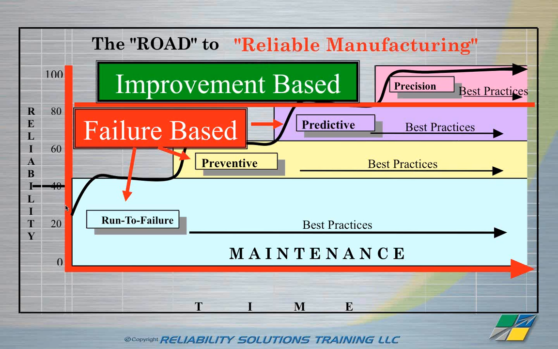So this thing that we call precision maintenance in our world is very important because it is improvement-based. All of the others are failure-based. And again, failure-based is referring to how we identify the work. Predictive maintenance is very good, don't get me wrong. It has a lot of value. There's a lot of value to picking out problems at their early stages as they are failures before they become breakdowns. My question is, how much more value is there to preventing the failures from happening in the first place?